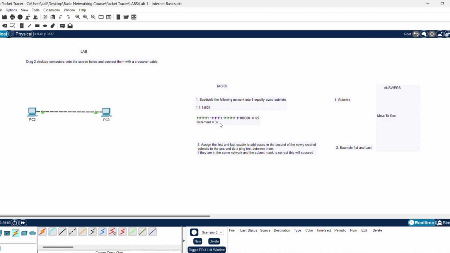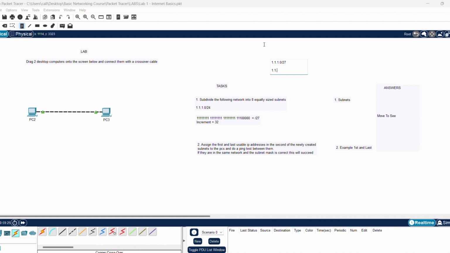So we could go ahead and figure out what each of these subnets is going to be. Go ahead and think about this and write that down. So our first subnet is going to start at the beginning, obviously, at 1.1.1.0, and it's going to be a /27. Our next subnet would be 32 above that because that's our increment.